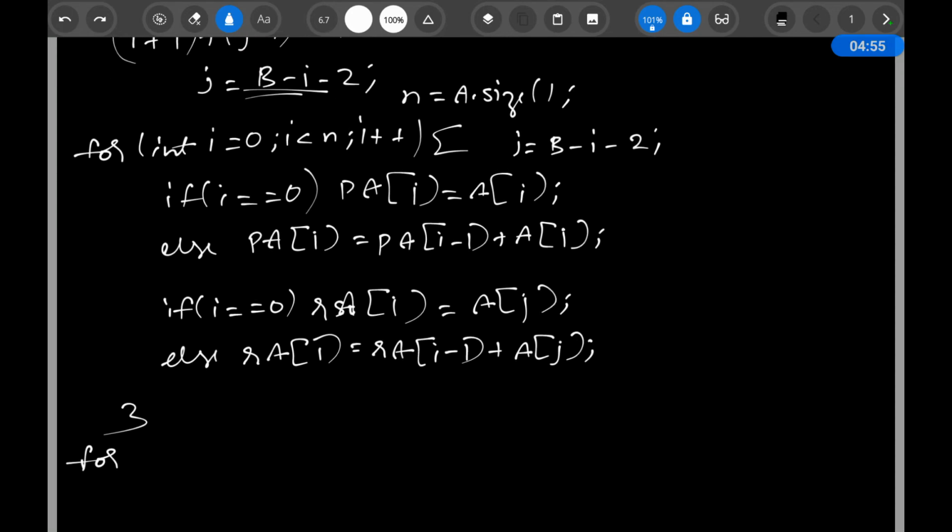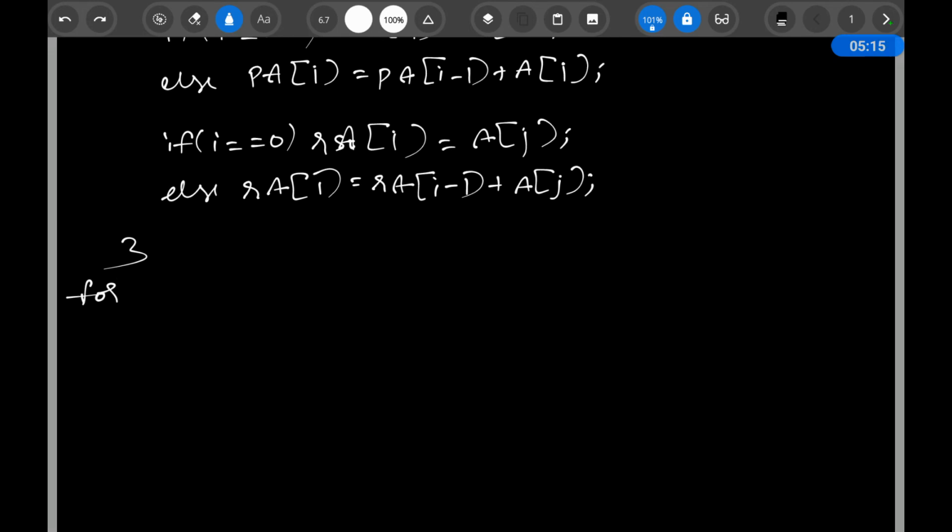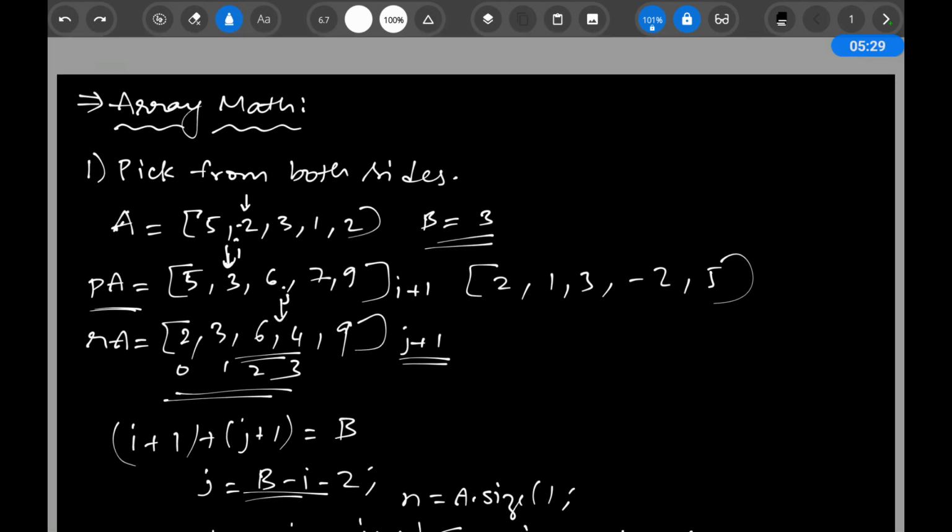Okay, this is not actually b here. I'm sorry, I got confused. That would be used in the next loop. Here j would be equal to n minus i minus 1, right? I think you get the sense of it. In the next loop we would be finding the maximum sum, for int i equal to 0, i less than b, i plus plus.